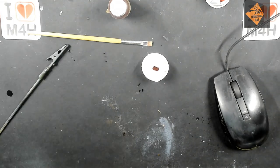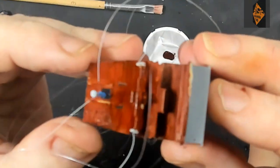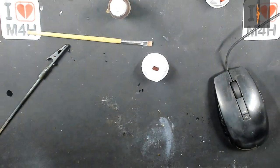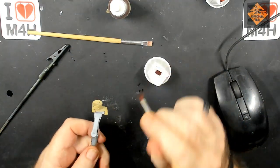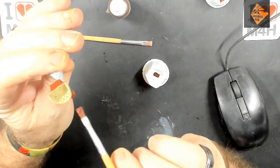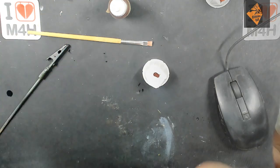Oi, bring that back. Show and tell, show and tell. Come on. Nice. And now for the rest of the cockpit fittings. That's those pieces done. We'll pop them over there to dry.